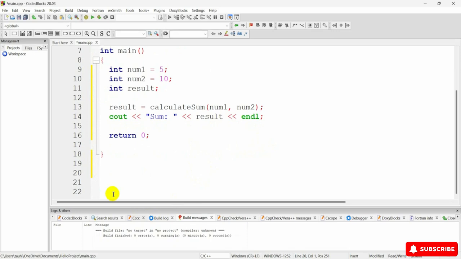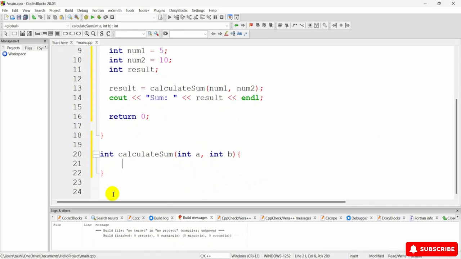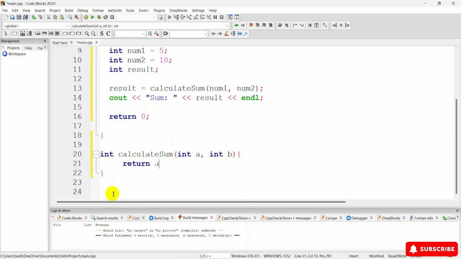And now I'm creating the function definition. So here I create the integer and also call the calculateSum function. And now the same process follows. So first of all integer a, and second integer b, okay, and create these curly braces, and inside I type return a and use the addition operator with b, okay. So now it's completely created.